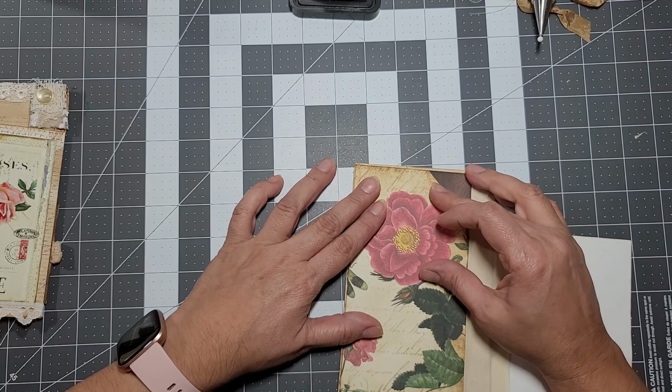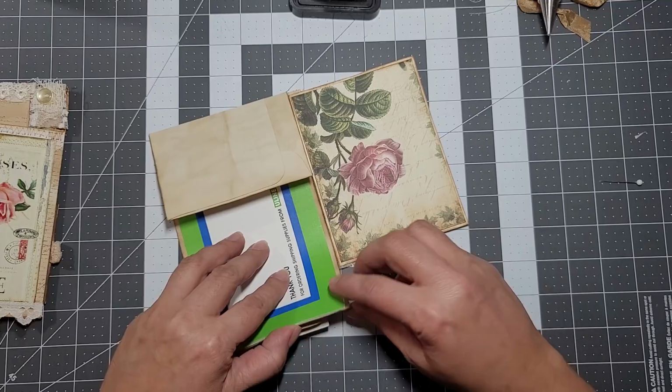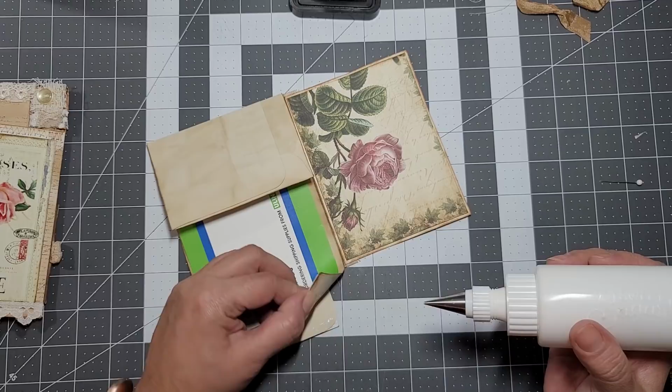Oh, you know what? I forgot one thing. I was supposed to put glue on the envelope, because this little flap was opening. It was coming undone. There.